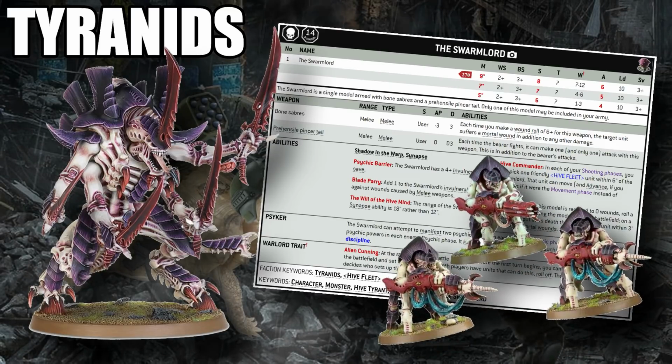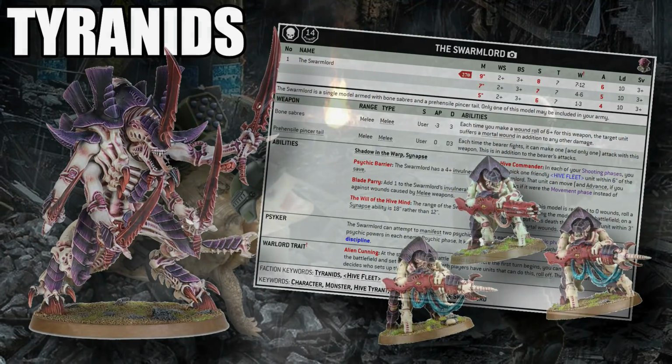They fit into a lot of lists, especially if you're running a more gunline-centric Tyranid army, which is very popular right now. And as long as they're not outranged or they don't have bad terrain or something, they're almost always worth their weight in gold on the tabletop.